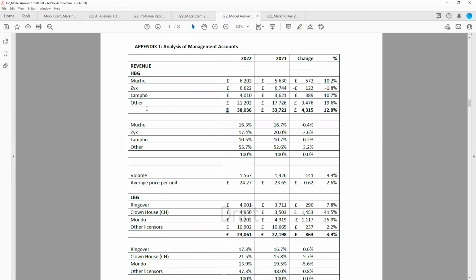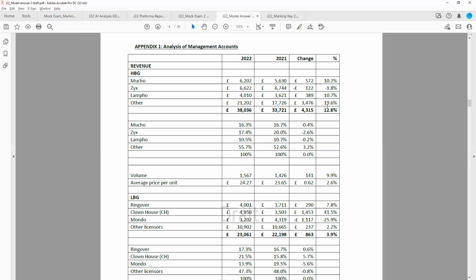Others gone up quite significantly. Again, it would be kind of nice to talk about that, but then, like I said, you also have to restrain yourself a bit. We could talk a lot about every number and then just run out of time and do a full analysis of all the management accounts, but then just fail on requirement 2 or 3. So you have to restrict yourself as well.